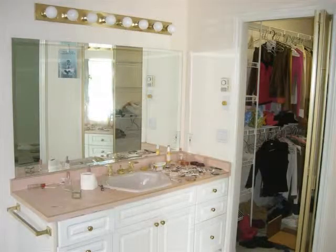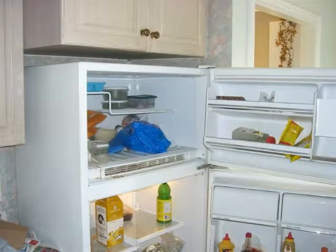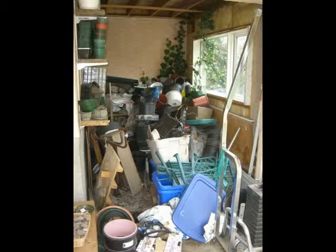We talked to our clients about this — that there was a good chance there was going to be stuff they'd need to do before they could just move in. That worked out fine for them because they're planning on doing a gut job on the house and a pretty serious renovation anyway, so just a couple of extra days of work getting all this garbage out. Just wanted to point that out: there is no recourse if you get into your home and it looks like this. There's nothing you can do about it but get a dumpster and a shovel and get to work.